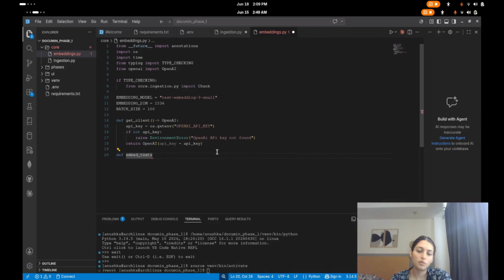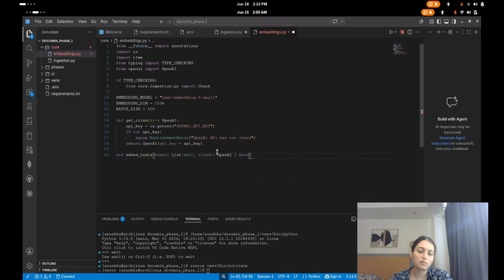Okay, we have text, and then we have this list of string, and we'll have a client, and we're going to have OpenAI as a client where none equals to none, right?